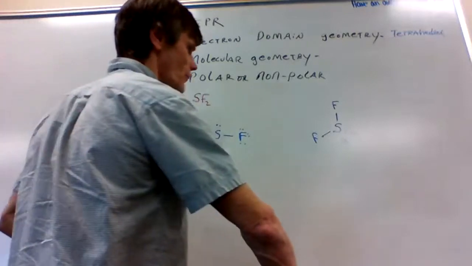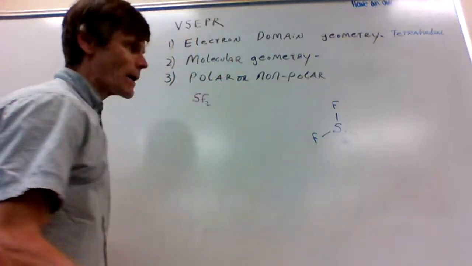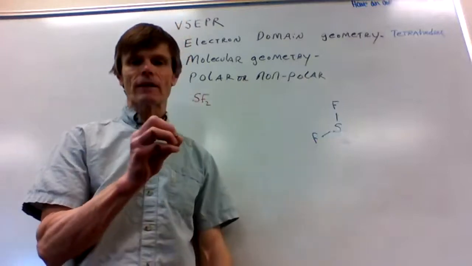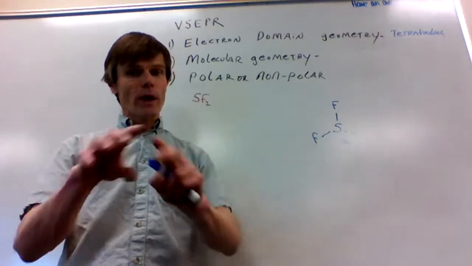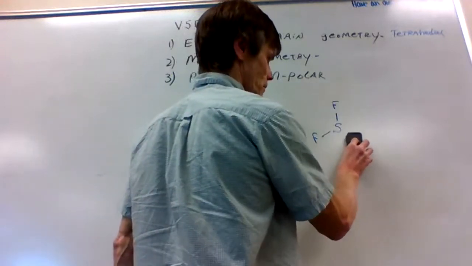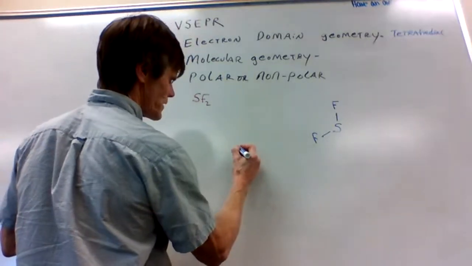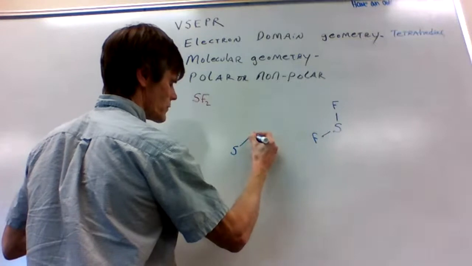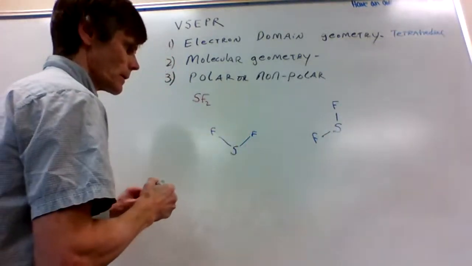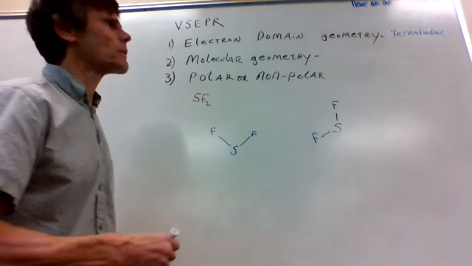Now, when we look at sulfur difluoride, how it's derived from a tetrahedral geometry, we only see the sulfur and the 2 fluorines. We don't see electrons. They're too small. So we don't see these regions. And if we turn this in another direction, we would see that we have a central sulfur surrounded by 2 fluorine. And we would say that this molecular geometry is bent.